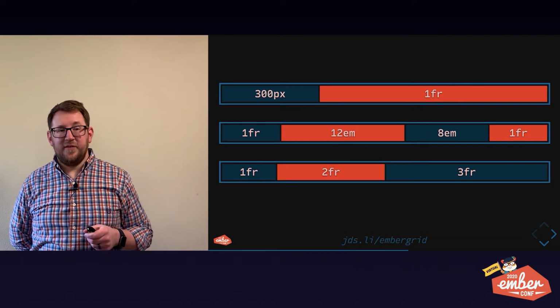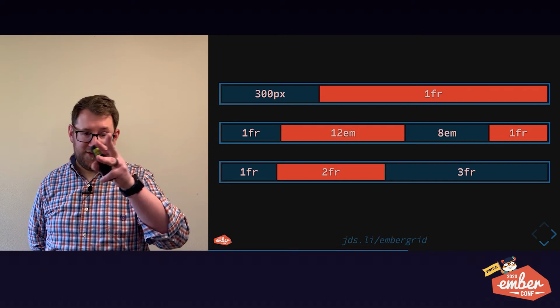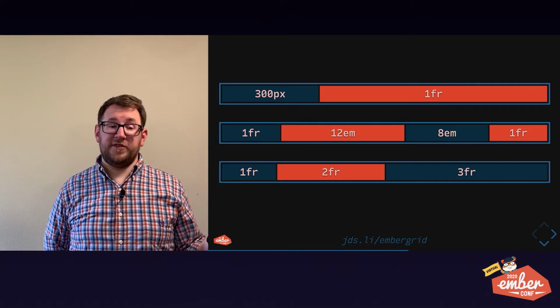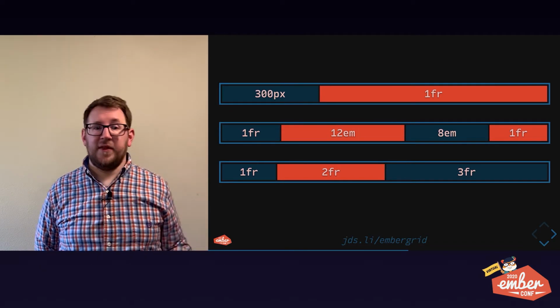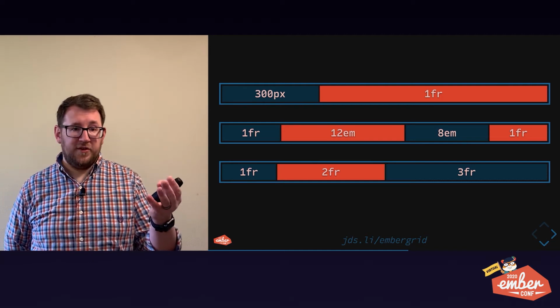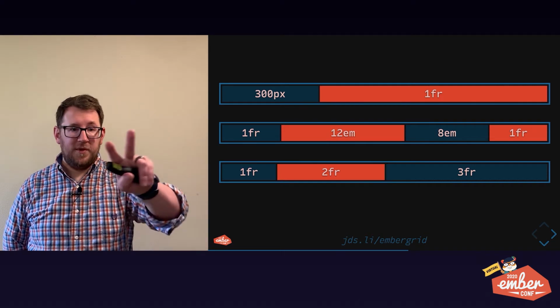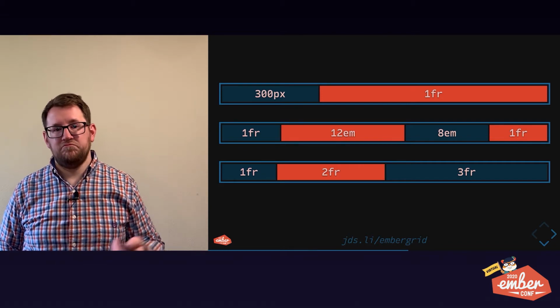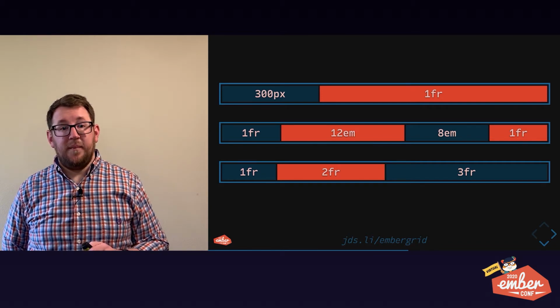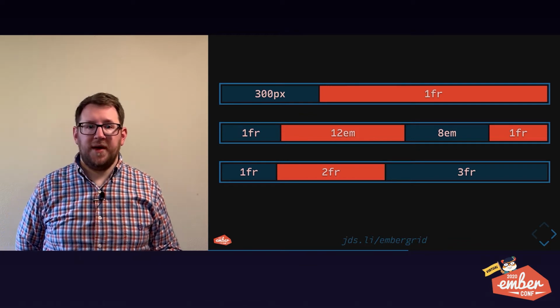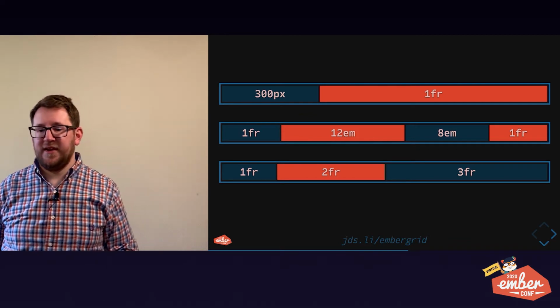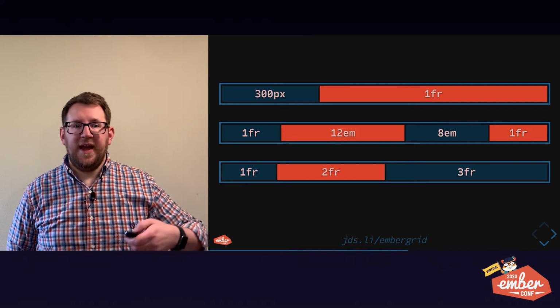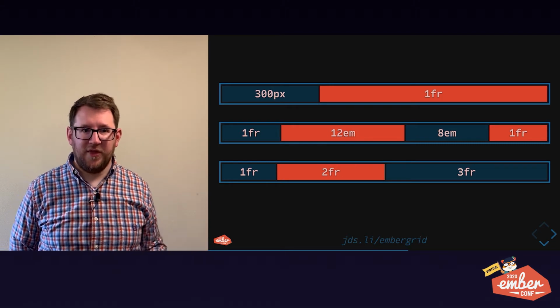Here the browser says, you've given me 6 units to divide up, 1 plus 2 plus 3, so all the space is free except for a couple gaps. I'm going to divide the rest of that pixel value into 6, 1 for the first column, 2/6 for the second column, and 3/6 for the final column. A very much simpler way, I think, to program proportional grids without having to get into percentages and decimals and complicated math, especially division by 3 related stuff.